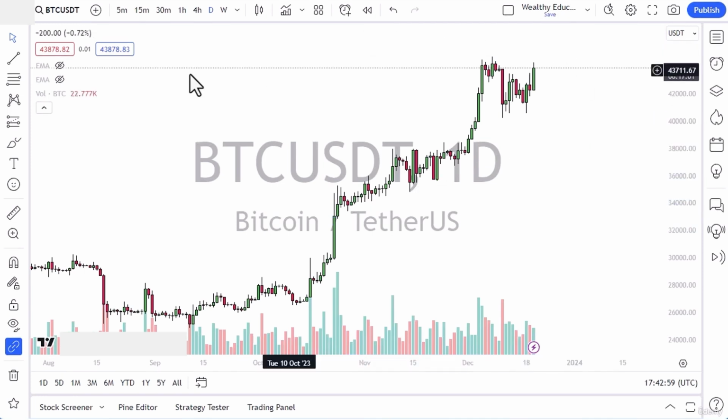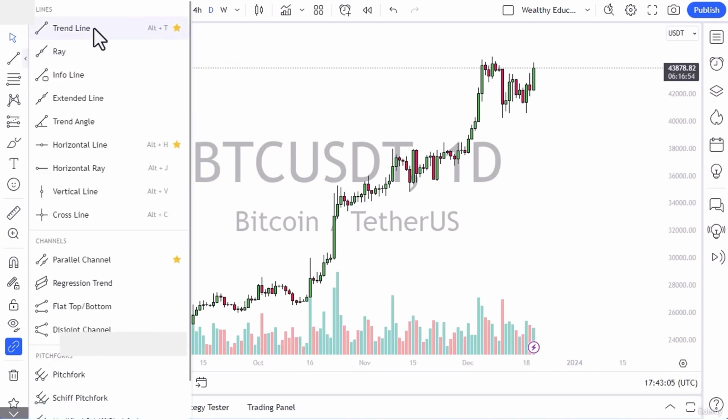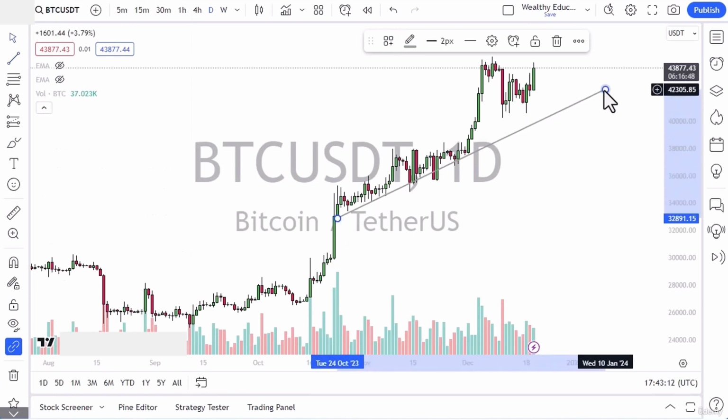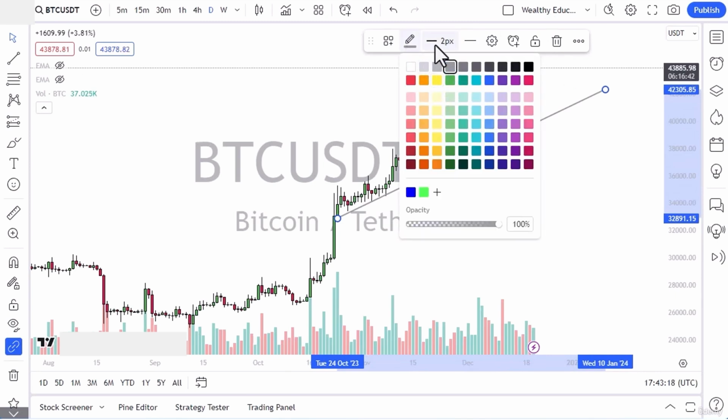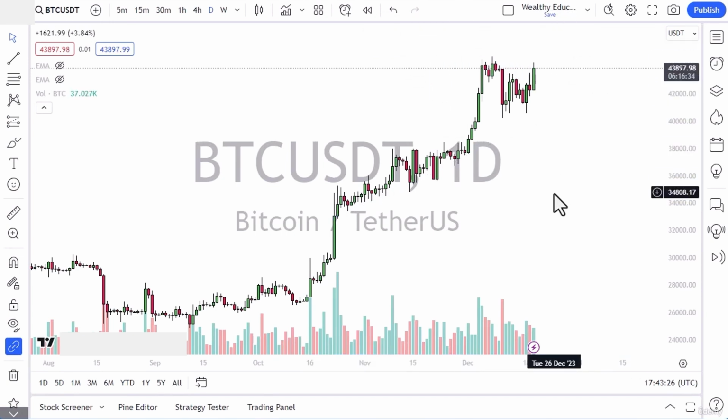Now, in order to get a trend line, the left-hand column has the trend line, but it also has trend line tools. So there are different types. A trend line is just what you saw me draw. You click, you drag, you click again, and it puts it on the chart. You can erase it. You can change the look. I happen to have it at a medium gray at 2 pixels. You can make it 1. You can make it 4, whatever. Let me go ahead and get rid of that.